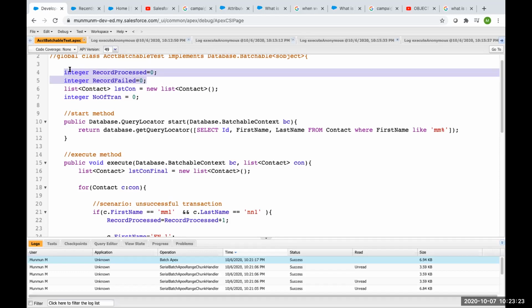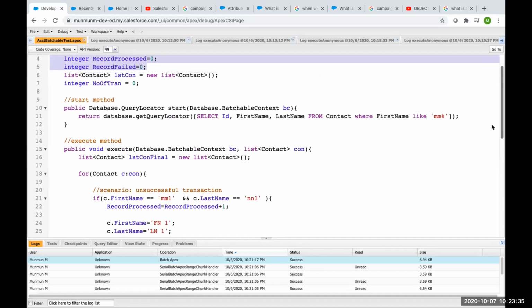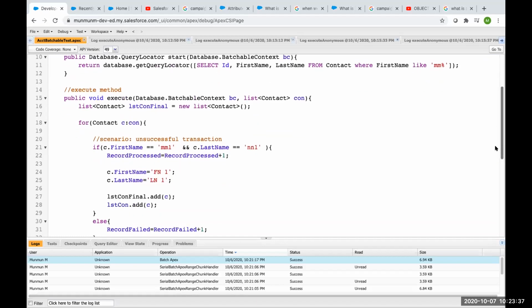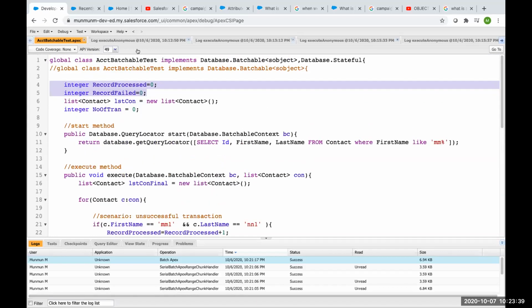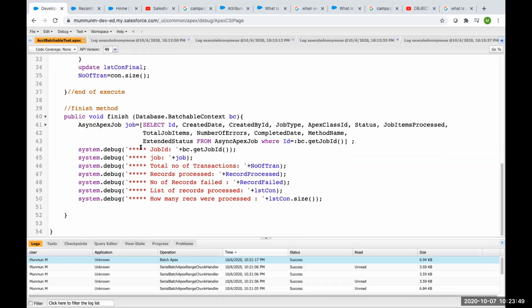I think if we want to know how many records failed or passed, we have to declare a temporary variable, which we keep on incrementing. But there could be other logic also, so we can try other logic. This is a very simple example: the counter we need to run for any success or failure scenario, which we can print here. Apart from that, we can print other information using the job ID for that particular job.